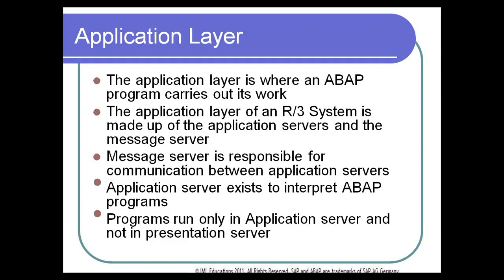So the application layer is where an ABAP program carries out its work. The application layer of an SAP system is made up of application servers and the message server. So in the application layer, we have the application servers and we also have something called a message server. Now what is this message server?